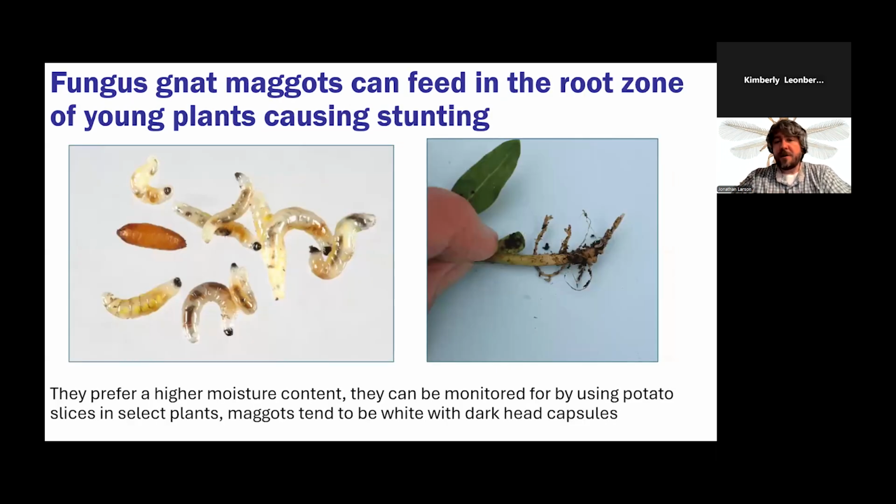Their immatures are also pretty interesting looking. So they're maggots, since they're baby flies, and the maggots of fungus gnats feed in the soil. In nature, in their natural habitat, they would be feeding just on fungi that are growing down in the soil, anywhere in a moist, damp, low-lying area. But once they get into a greenhouse, they're going to find moisture in abundance, and there are also going to be other things to feed on. So sometimes they'll switch from feeding on that fungus that they find naturally to feeding on things like small seedlings and the roots of newly transplanted plants.